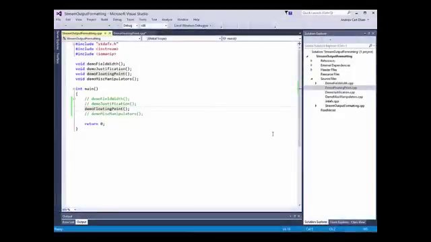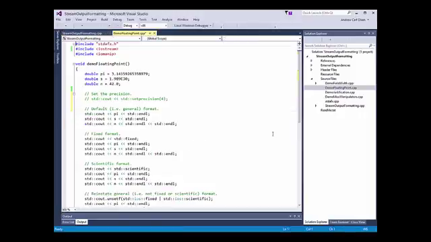In this example, I'm going to show how to output floating point numbers with streams. The example code is located in this function here, which I've defined in this file here, demo floatingpoint.cpp. So I have various different numbers output in various different formats. I'll lead you through the example and I'll output it as we go through each bit so you can see how it works. So first of all, we have three numbers.